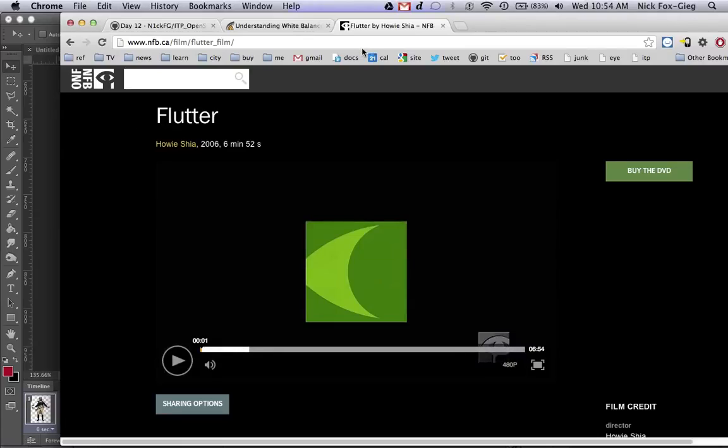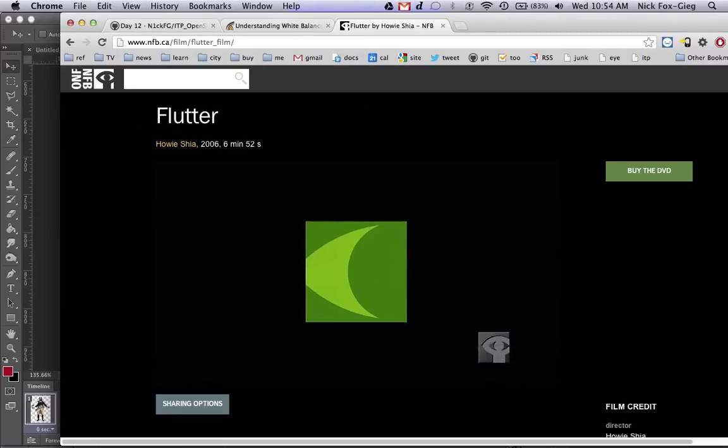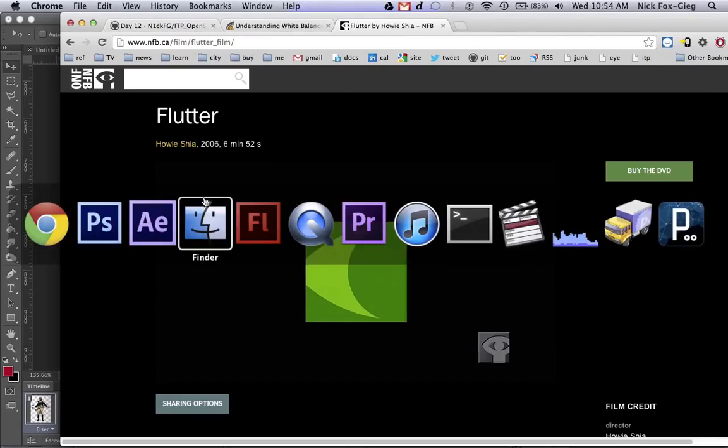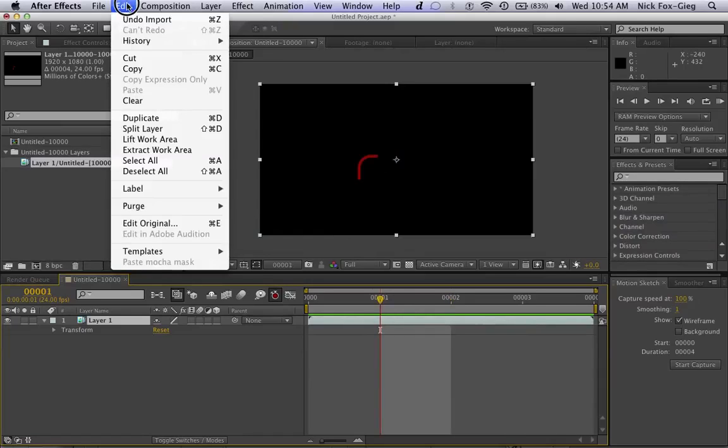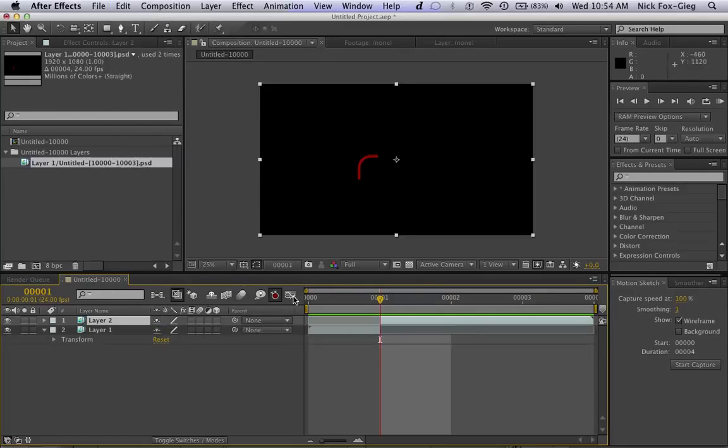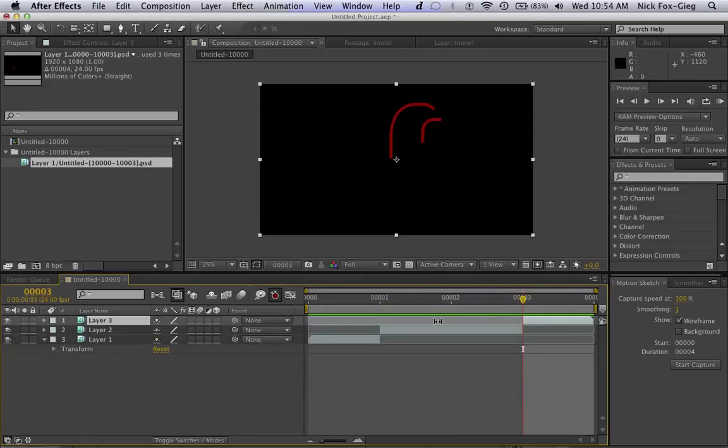So, more questions? Yeah. Is there any possibility of a razor tool if you put footage into After Effects? Yes. You can basically cut it. It is Edit, Split Layer. Command Shift D. If you learn any shortcut in After Effects, learn Command Shift D, split. I don't know why there's no razor tool. And then you can delete, or you can pull the edges.